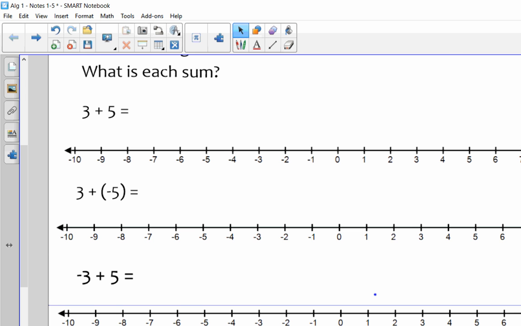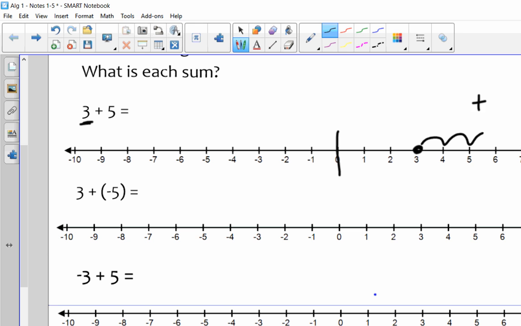This is a positive 3, and we're looking, how far is that from zero? Well, for me, it's right here. This here is 0, and I'm going to add positive 5 to it, so I'm going in the positive direction, and that's going to get me to 8. Okay, so just using the number line. I know that seems like I've done this in kindergarten basically, but we really want to get a good sense of positive and negative numbers. All right.